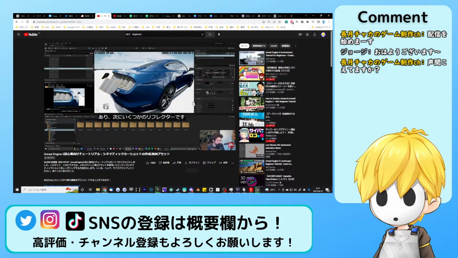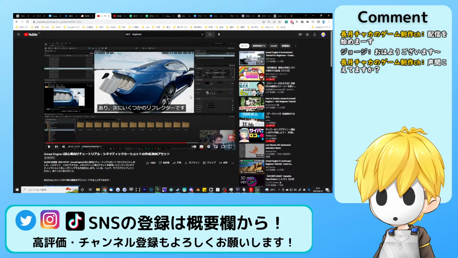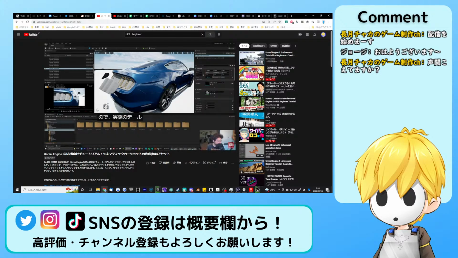So let's start by adding the actual tail lights material.